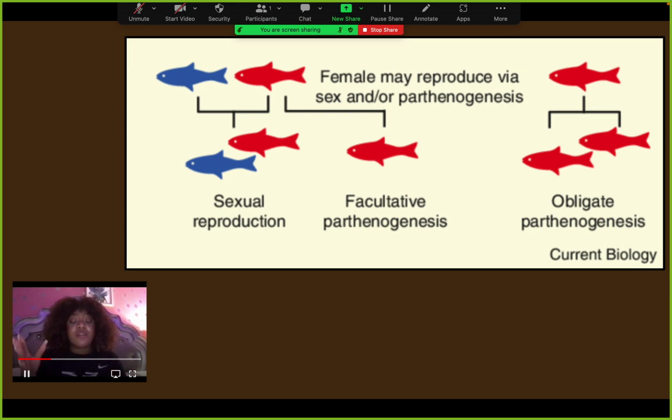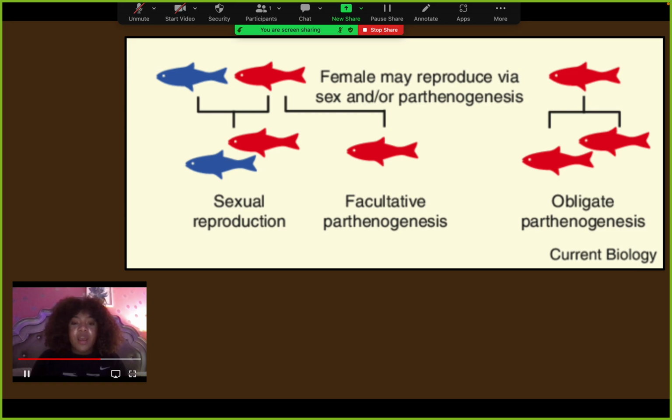So moving towards the right, we have a red fish producing another red fish. So these are both female. This female fish is present in a species that contains sexual reproduction as their main form of reproduction, but for reasons unknown, possibly because she was unable to find a mate or something of the sort, she did undergo asexual reproduction, specifically facultative parthenogenesis, and only produced offspring with her DNA, with female DNA.